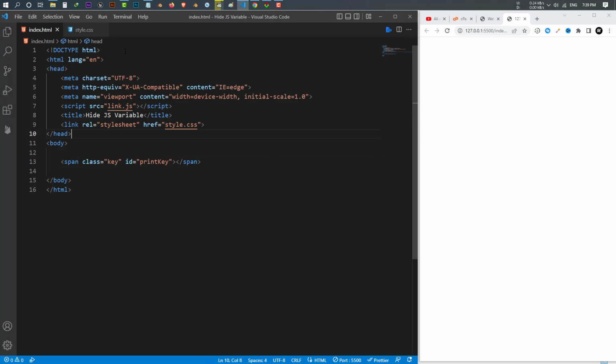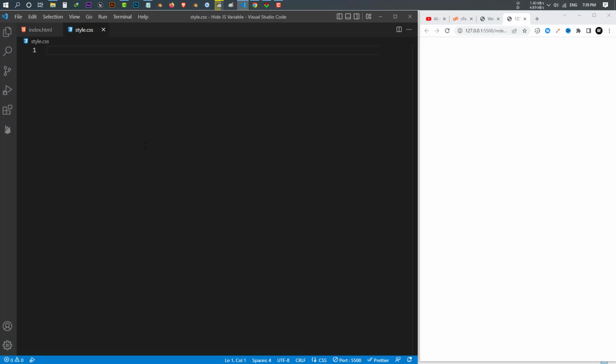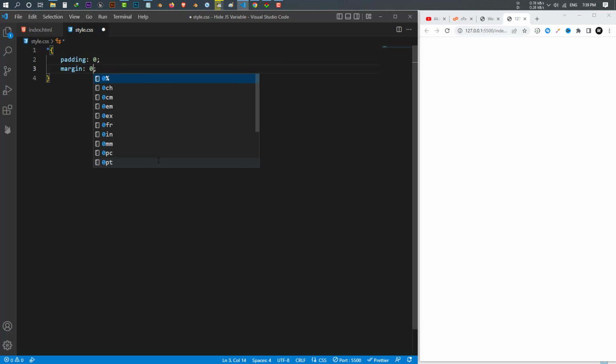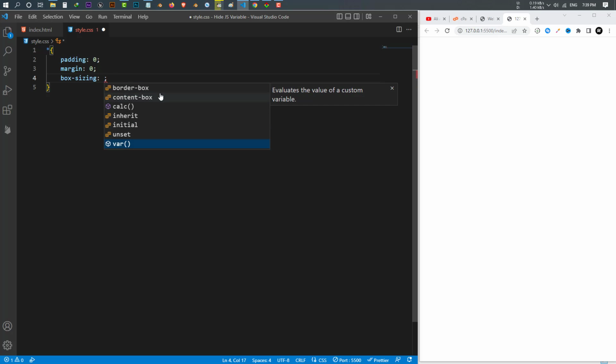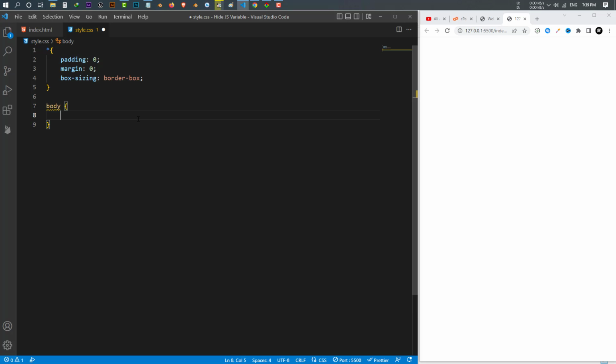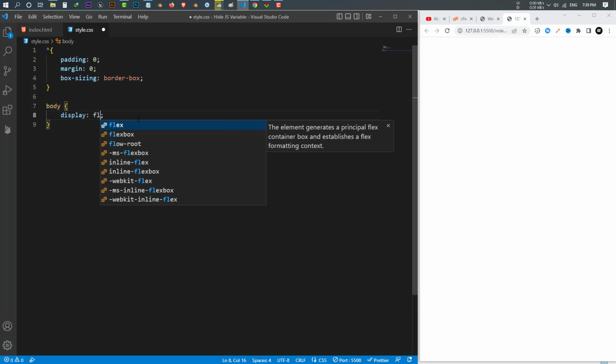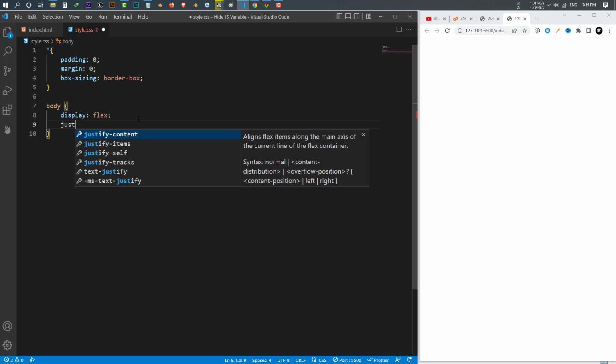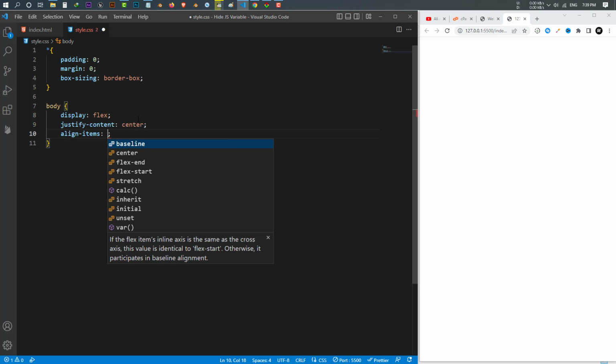Okay, let's give it some style. So I go to my style.css. I remove the default padding, margin, and set box sizing to border box. Okay, and I select the body. I display everything in a flex. I justify the content center, align the items center.